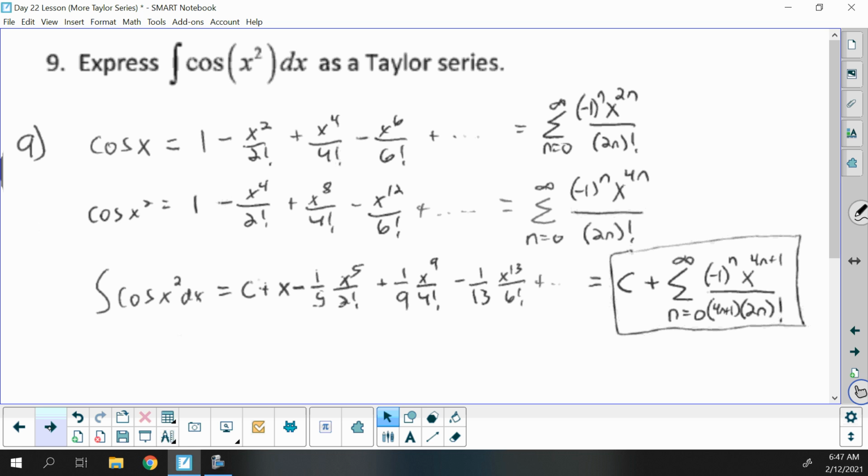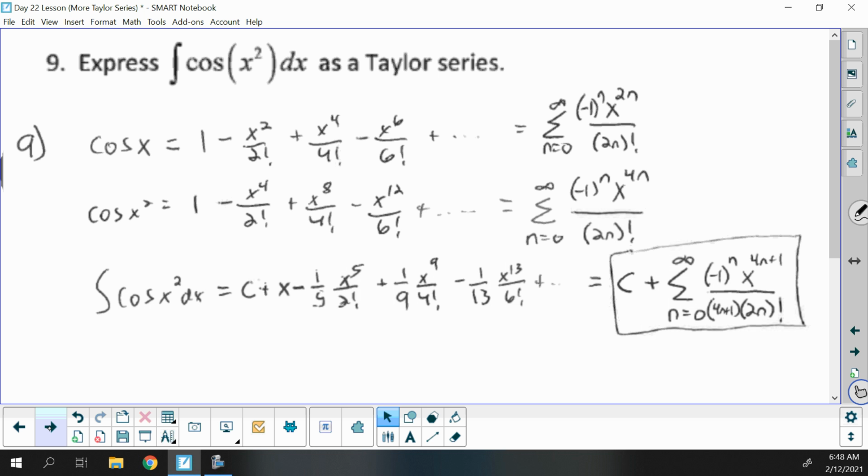In 9, notice we want a Taylor series, so we've got to make sure we have the general summation for our answer. Start with our general cos, sub in an x squared. That's in the second line. Now, I personally like to build the general series as we're going, so that's why with that general cos, notice we have our factorials are twice whatever the term is when we're starting with 0, and the exponent just matches that, and you have a -1 to the n because we want it to go positive then negative. Then I think it makes it easier because when you sub in the x squared, just put x squared in your general series and you get x to the 4n.